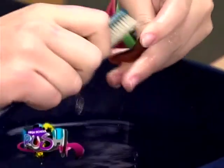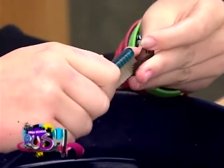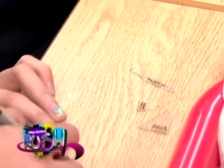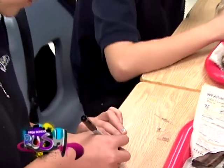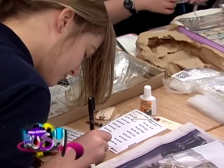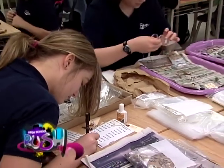There's the washers, because the artifacts have been in the ground, so they're extremely dirty. So they clean them up as best as possible. And then the labelers will label the artifacts so that the people at the museum know that they came from this site and this specific dig spot. And then the bagging people will put them in bags, make sure they have a label on, and after that they're ready to go to the museum.